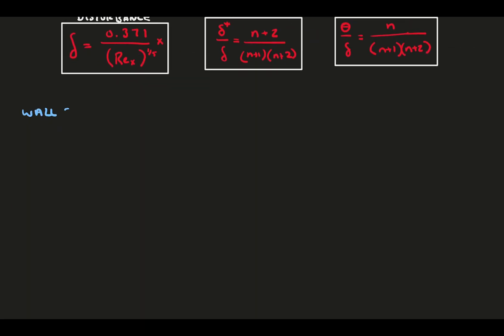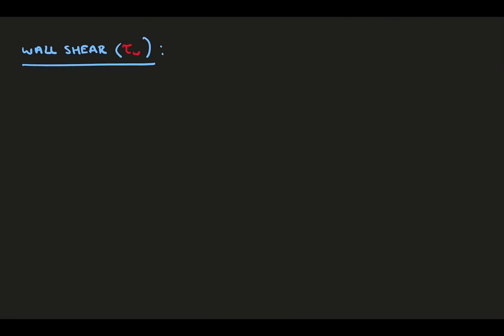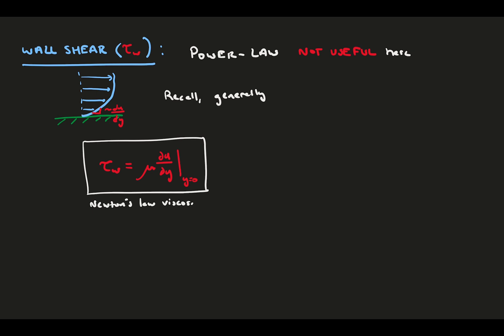Recall n is the power in the power law that is generally a function of Reynolds number. So, knowing just some of the parameters you used to set up the power law to fit your data, you can, in fact, get the thickness and growth behavior. Now let's move on to wall quantities and flow forcing. The wall shear is due to the velocity gradient near the wall. And because we're near the wall, using the power law directly won't help us. But we aren't lost entirely.